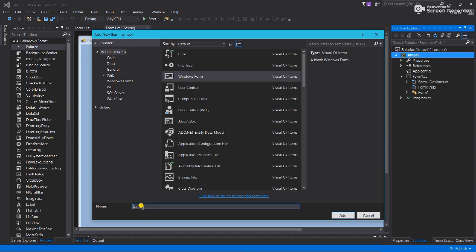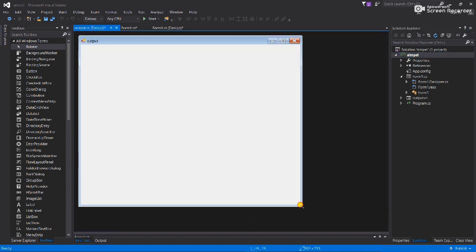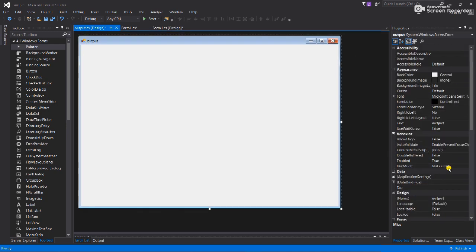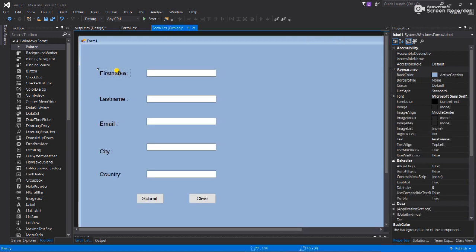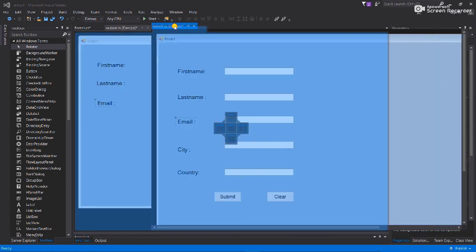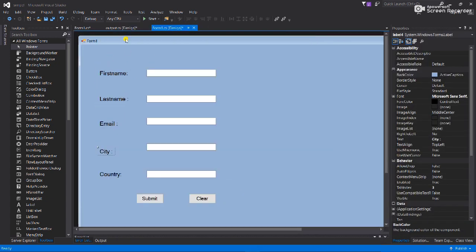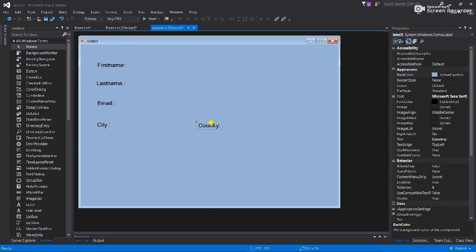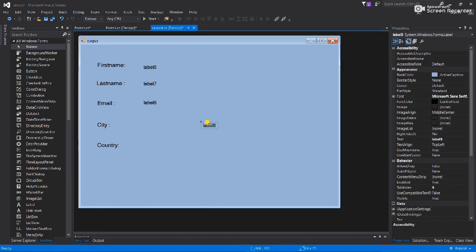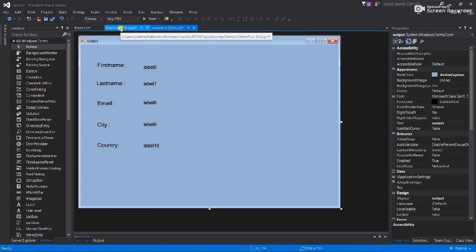Then add a web form with this procedure. This is somewhat fast. Just go to the properties of the form and change the background color and copy this first name from there and paste it over here. All of these things should be copied and pasted, as we have to display this first name, last name in the output section. We just name this new form as output and take a new label from the toolbox and copy and paste this label, creating it multiple times.